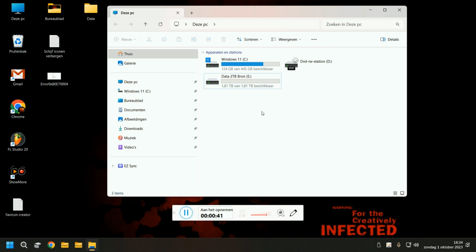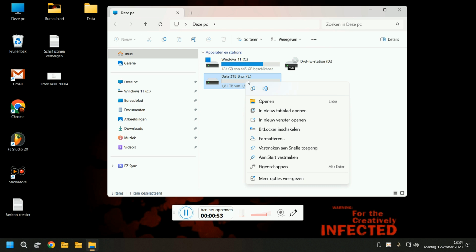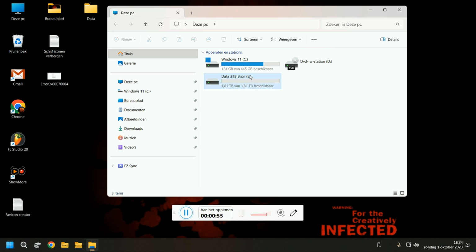And another thing I want to mention, which I forgot in the beginning of this movie, when I set up the 3 physical drives, you have to place the drive letter into the name of your drive name.